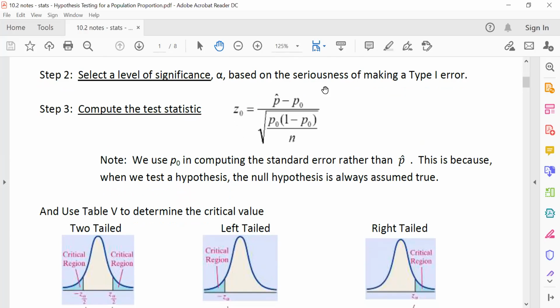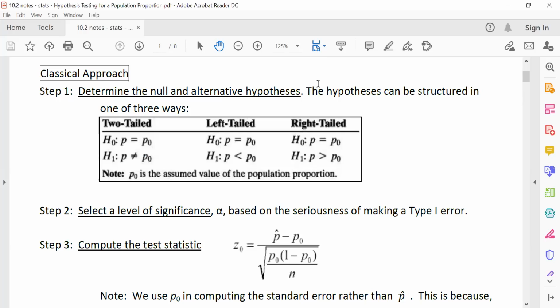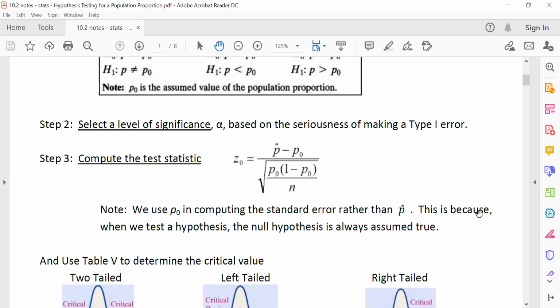This formula is provided to you on the final exam in your formula chart. So that is great. You can keep that in mind. This general formulation of a hypothesis test is not provided to you. You have to know what you're doing and how to build up your hypothesis test when you come in to take the actual exam. So keep that in mind. But the actual test statistic formula is given to you.